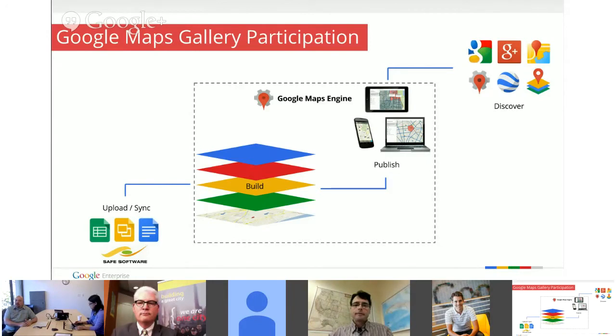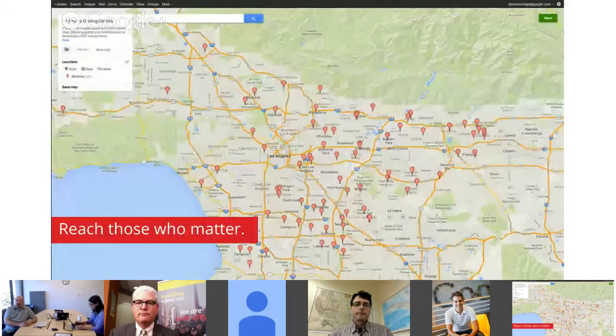But the content can come from many sources, including other legacy systems, other open data portals, or anywhere else where you have, host, and showcase your data. We work with a variety of companies to basically allow you to synchronize your data using a standard set of APIs into our cloud.